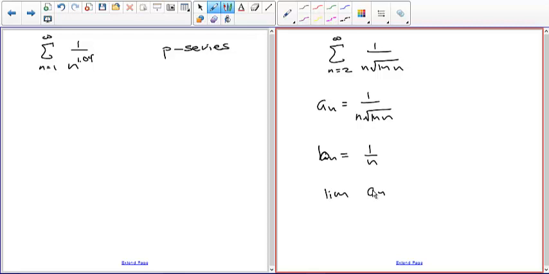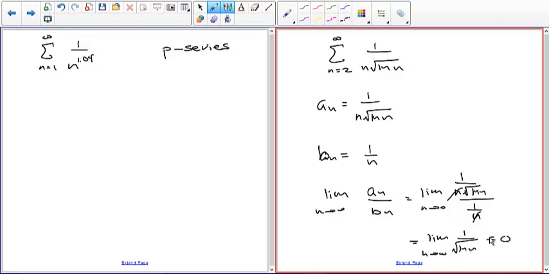If you take the limit of a sub n over b sub n as n goes to infinity, that's going to be equal to 1 over n square root of the natural log of n divided by 1 over n. So these cancel out. Well, actually, it does go to 0. Yeah, actually, it goes to 0, which is still fine. You'd end up with 1 over the square root of the natural log of n, and that equals 0, which is fine. It's not 1. In the past, we've had a lot of cases where this thing ends up being 1, but in this case, it ends up being 0, which is still fine. It doesn't have to be some non-zero number. So let's write that down. That looks like a good choice to try. So that's called the limit comparison test. Okay.